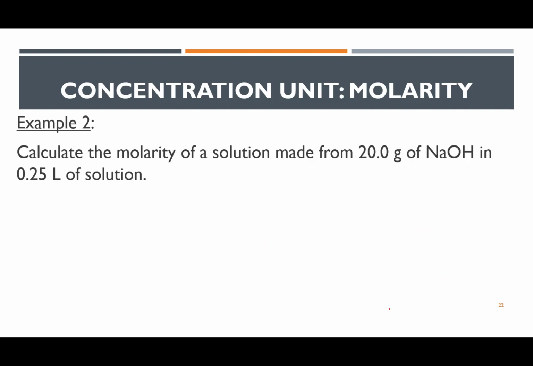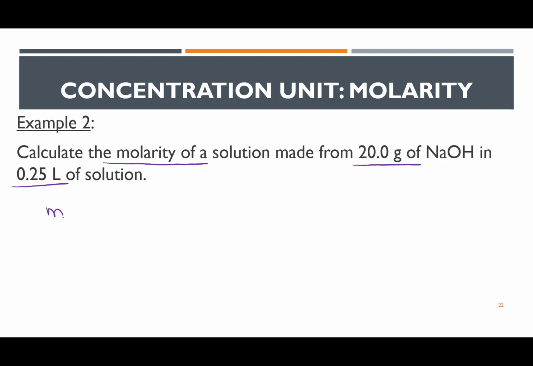Let's do the second one. Okay, for the second one, you want to calculate the molarity. You know the mass of sodium hydroxide and you know the volume of the solution. To calculate molarity, we divide moles of sodium hydroxide by the liter of solution. We don't have the moles. What we have here is the mass. Then what we have to do is convert the mass to moles.